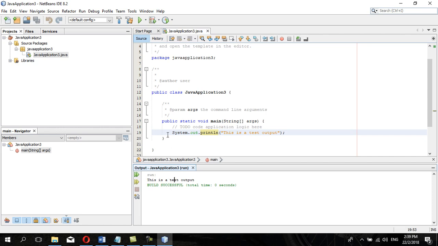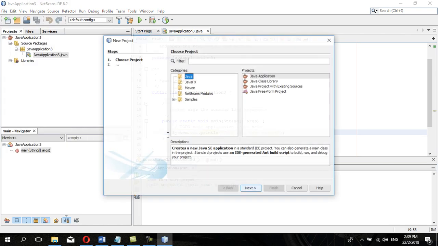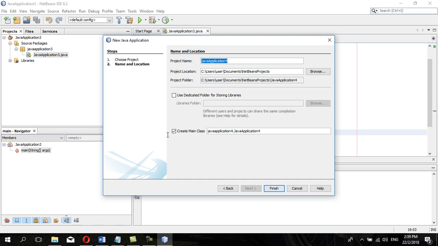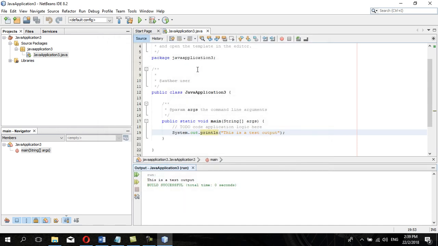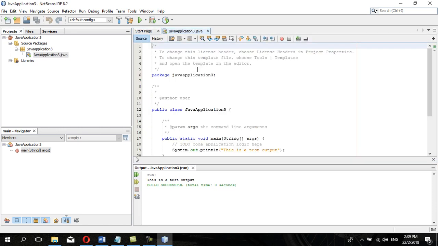Alright, so I believe that covers the basics of NetBeans and how to use it. For the next project, you need to create a new project. You give it a name, and press finish. Then you're going to have a new project created for you. Be sure that you choose the correct file when you edit.